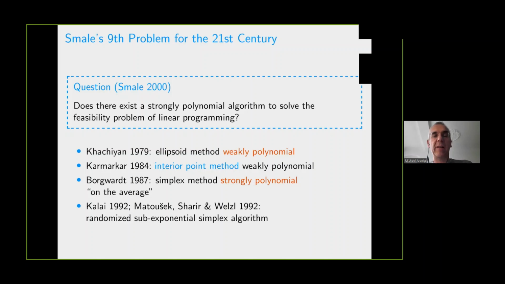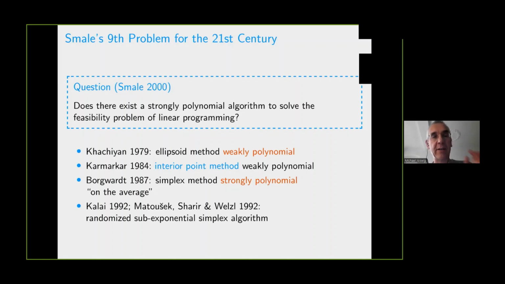So what's the difference between weakly polynomial and strongly polynomial? Well, I'm taking a shortcut here. Remember, the input of the linear program are the matrix A and the vectors b and c. And for weakly polynomial, we measure the size as the bit length of all the coefficients of these three things combined. So that's the encoding length of this thing in the bit model. Now, this matrix has a number of rows and a number of columns, so m and n, and then the vector b, if m is the number of rows, is of length m, and then the objective function c is of length n, the number of columns of the matrix A.